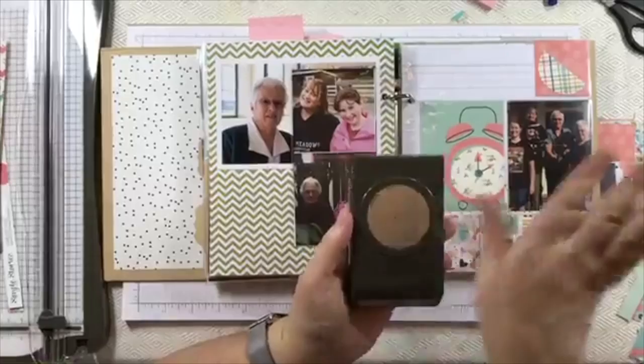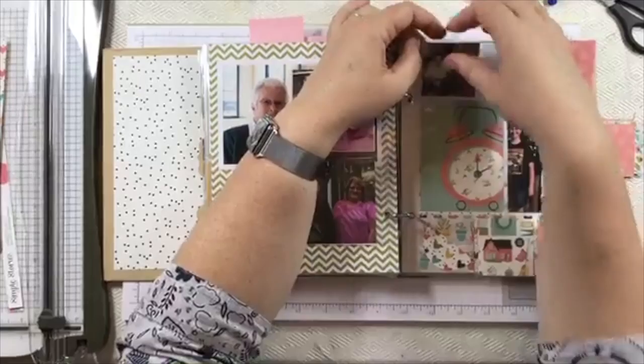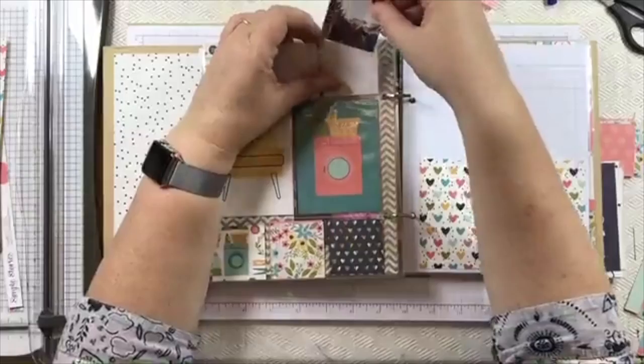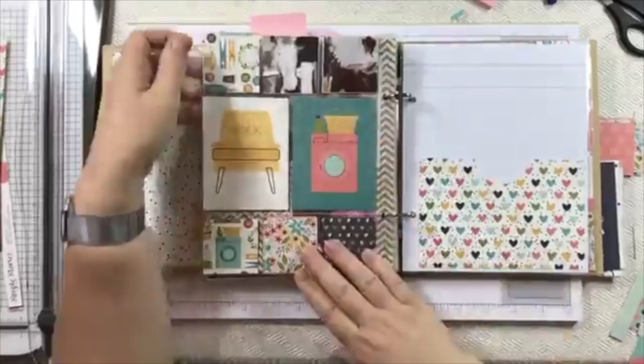I save everything. And so I'm just going to put, here's a picture of Sis and John, their family members that are no longer with us, but they were very animated in the holidays. And here is my sister and me when we used to have to rinse out the laundry when we were camping in the big garbage can. And then on the back side, I have Becky, my sister, riding Aggie, her horse. And here is another picture of Aggie. Look at that. And so there I have those 2x2s filled up.